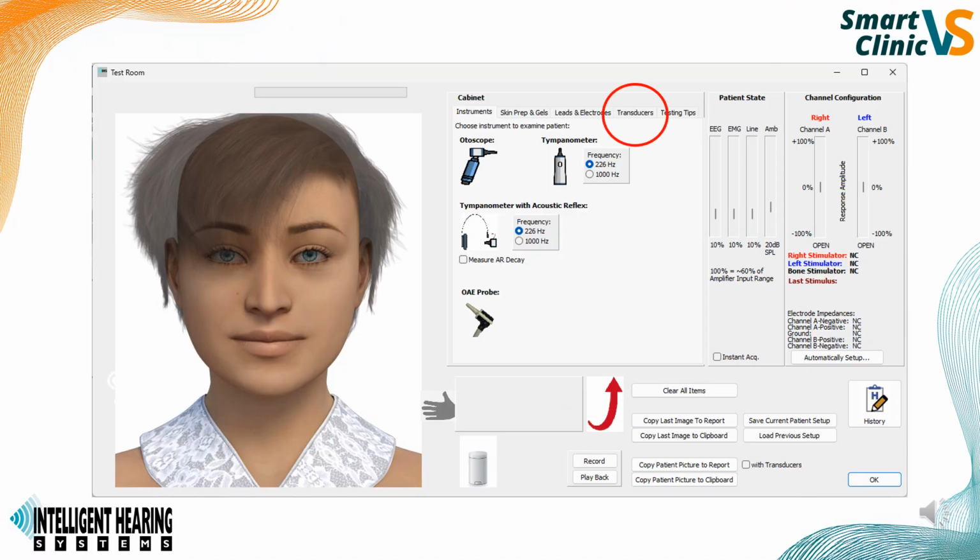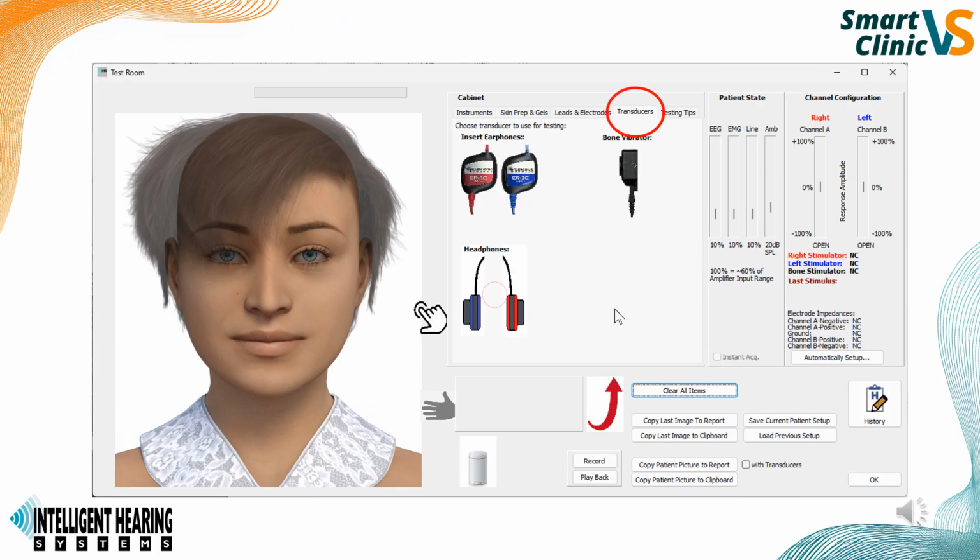Once you're in the test room, go to the Transducers tab and choose either the headphones or ear inserts, depending on what you're trying to accomplish. Once you've opened the Transducers tab, click on the headphones and they will appear in the tool tray below.